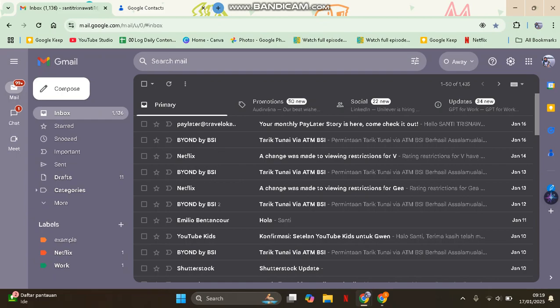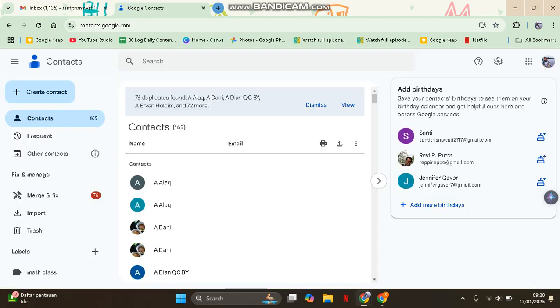First, you need to export contacts from the first Gmail account. Just log into your first Gmail account and also open Google Contacts. Then in here, you can select the contacts that you want to export. If you want to export all contacts, you can skip this step. But if you want to export specific contacts, you can check the box next to the contacts you wish to export. These ones are here. For example, I'm going to just export a few of them.